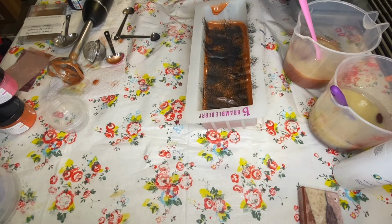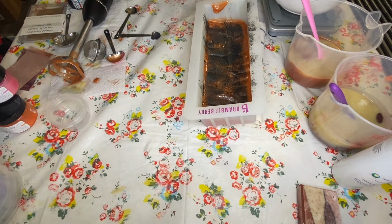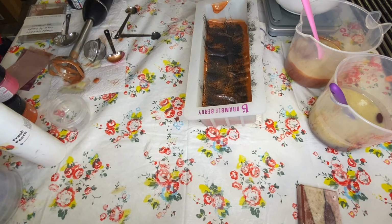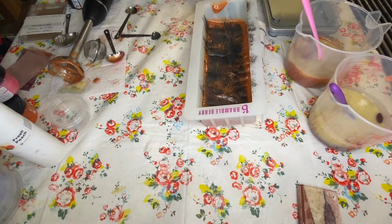I'm constantly cleaning. But I always disinfect my surface with alcohol, and then I also use vinegar. Either I'll spray it down with vinegar or I'll wipe it with a vinegar wipe to make sure that if there's any remaining lye, it's neutralized so I don't burn myself or it doesn't damage things. And of course, I'm doing stuff off camera, but I was adding some fragrance oil here. So, I am really, really clean.